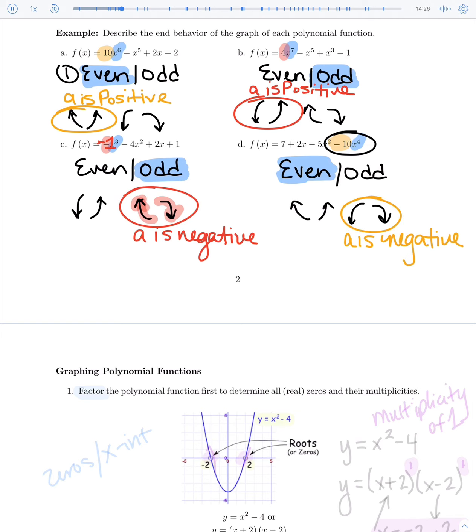But that's it. So this is going to be a huge key in order to graph our functions here, which are going to be polynomials. It's going to be telling us what's going on at the ends of our graphs, which is really important because we've already talked about what's going on in the middle of the graphs and how to find your zeros, aka your x-intercepts. So now we have an idea of what's going on in the middle and we have an idea of what's going on at the ends. This should really, really help us.